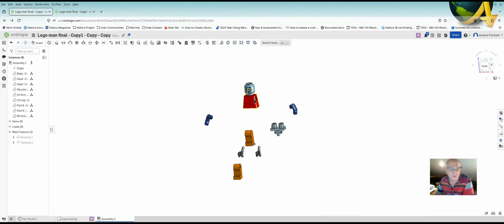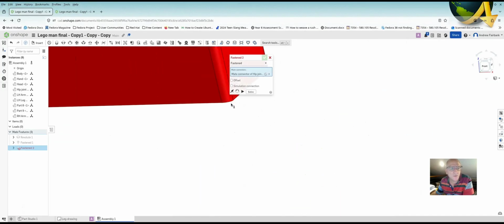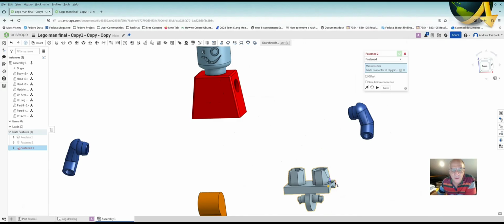Now let's just go through and do the rest. This gets anchored on. So fastened mate. That one doesn't move. It's a bit of a problem because we cannot connect to that outside because of the fillet. So instead, we're going to have to do it this way.